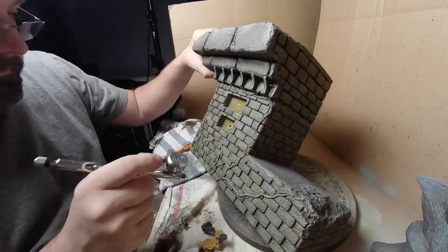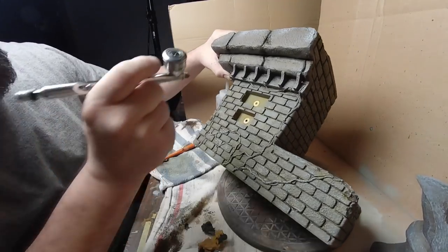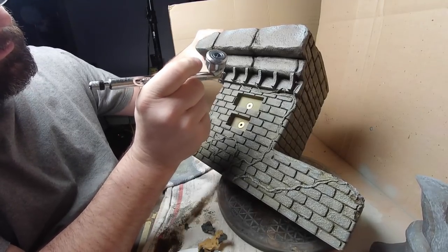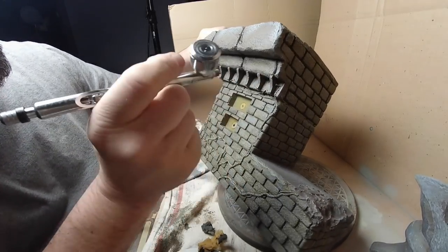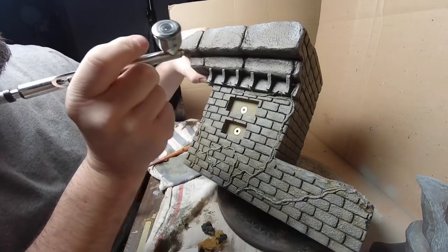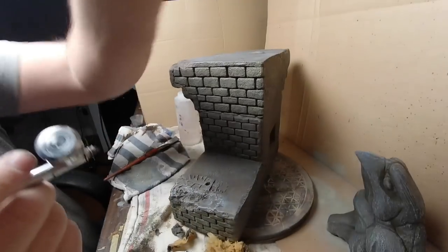I've had a good day's work on this. By the time I'm done today, I'll put in a good 10 hours on this. 10 to 12 hours. I'm going to kind of accentuate this area under here to make it a little darker. Shadow on the back underside of that. Yeah, that's helping a lot. I'm doing this right here.